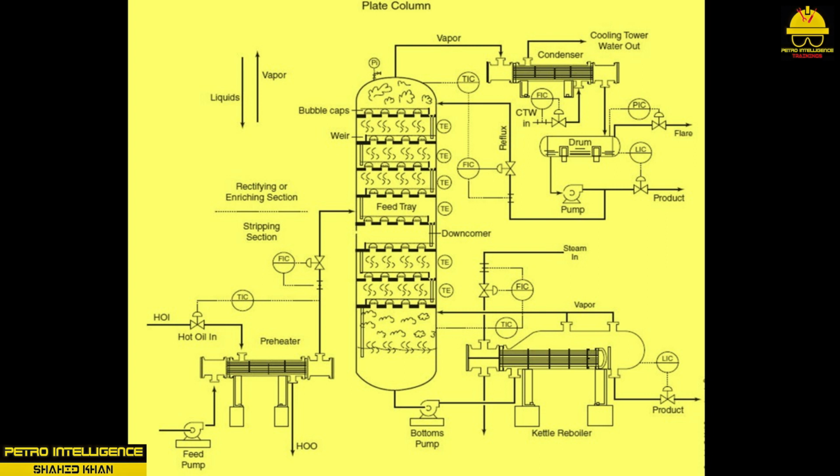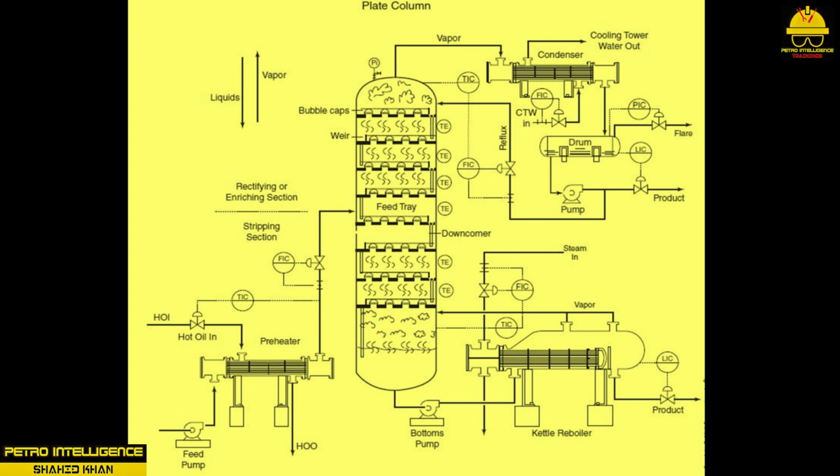Part of the mixture vaporizes as it enters the column, while the rest begins to drop into the lower sections of the tower. A distillation column is a tower with a series of trays or packing that provides contact points for the vapor and liquid. As vaporization occurs, the lighter components of the mixture move up the tower and are distributed on the various trays.